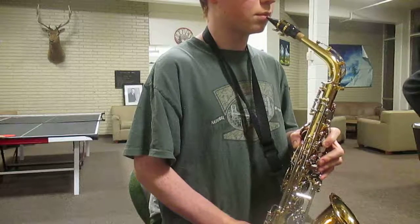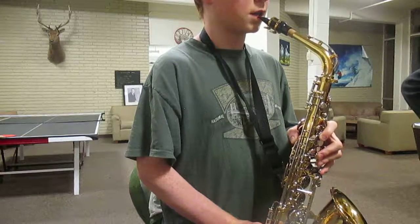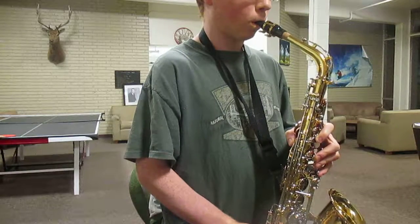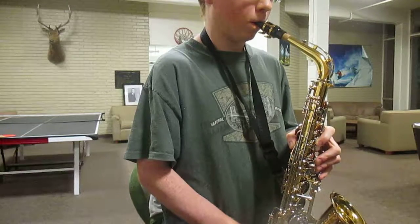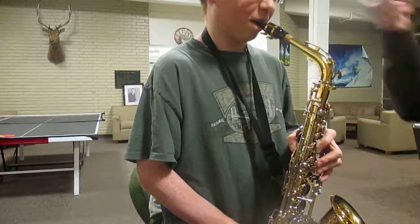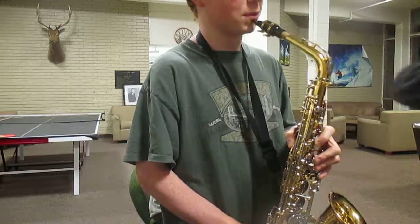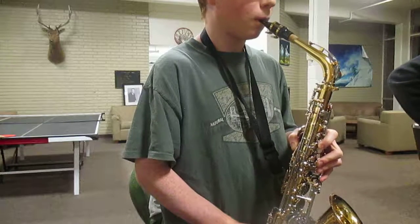And you're just going to hold these three notes down at the same time — hold all three of them. So these three keys, and that's going to be your G. Nothing with my left hand, right? Yeah, you can have your hand rested on there, but you don't have to play any notes. So John, let's go for it — let's see if you can get sound out first, and I'll give you some ideas. Don't worry — just hold them down and blow. Yeah, just to start, see what you can do. Let's see if I can get it positioned right. You said it rests on the bottom lip and kind of goes in.